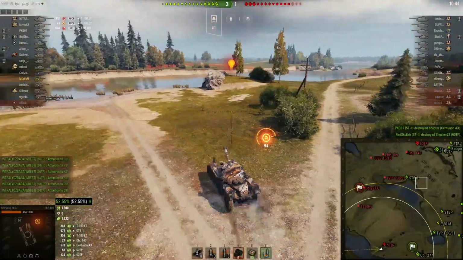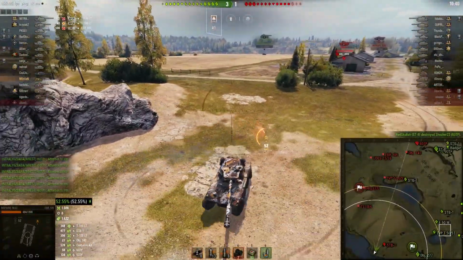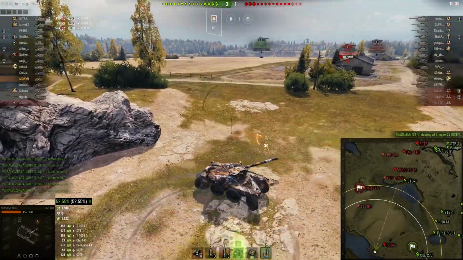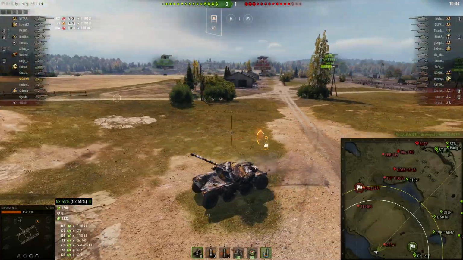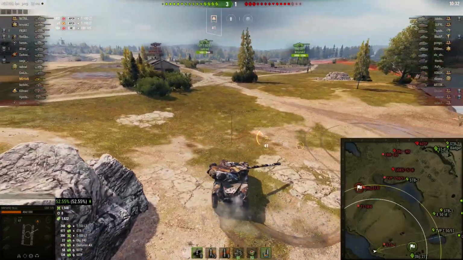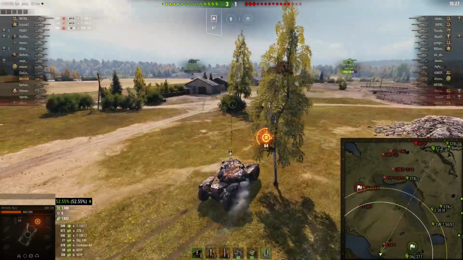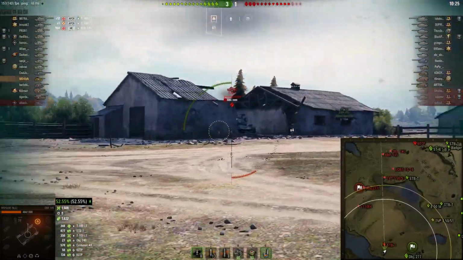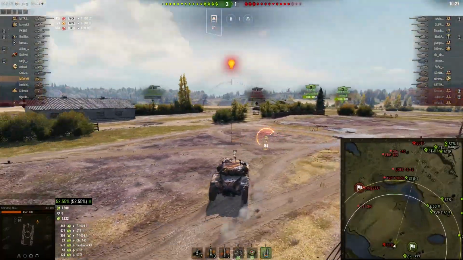Sadly, he missed. Now he has to be careful, because I think E4 is still in the base. There is really no reason for E4 to push the hill. E4 is a tank destroyer. He's just going to wait for the enemies and snipe. And right now Morvan knows that, so he's just going to go away. Is he going to kill the STB? And sadly, he didn't manage to kill the STB for a second time.